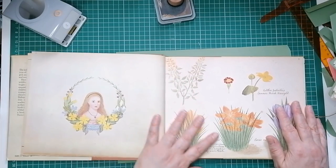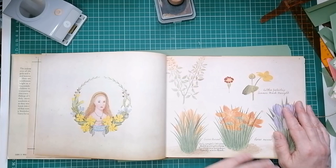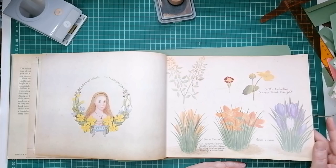At the moment, I think it's running a bit expensive. I'm saying expensive, it's about £12. I have had them as low as like 3 and 4 from eBay. It's one of those things you just have to keep an eye on.